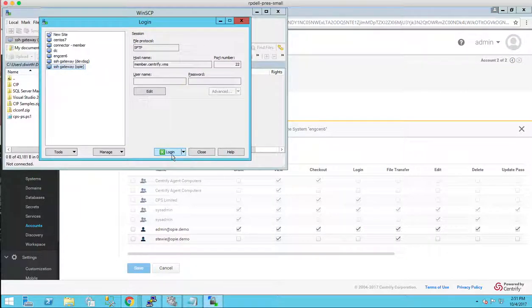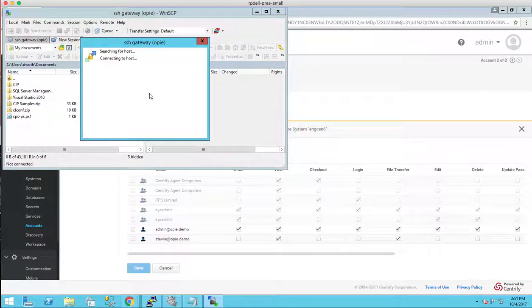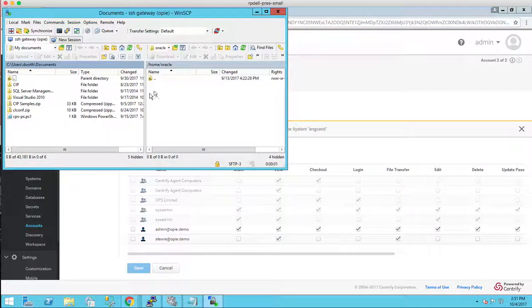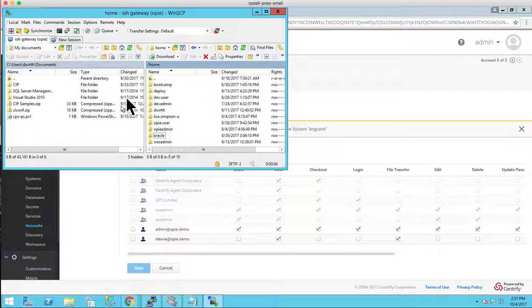This means that my user now can go back again. And I hate to do the long way, but that's the way it is. So I'm authenticated. Now I specify the host name. And the account, in this case, is going to be Oracle. And here you have it. Now I'm in as Oracle, and I can do the transfer and everything.